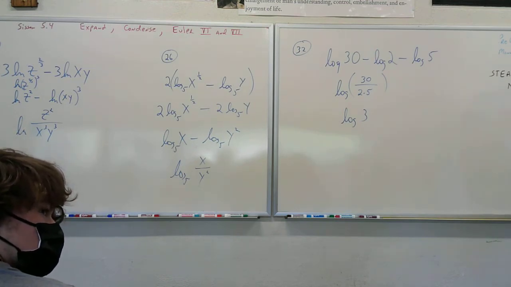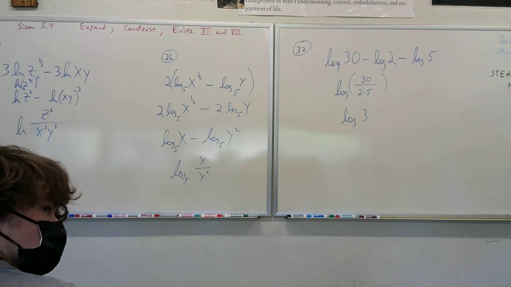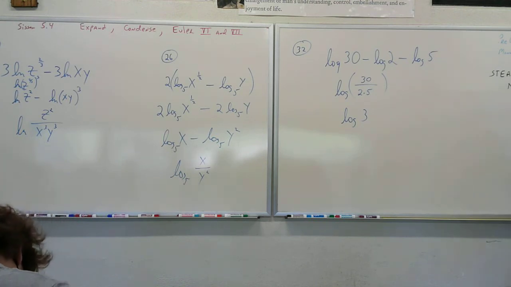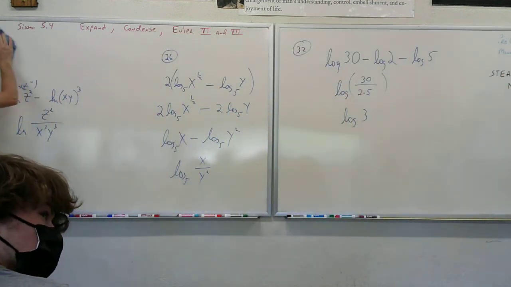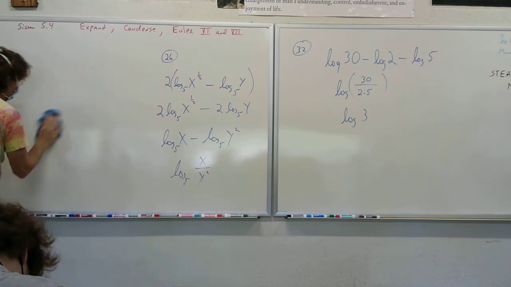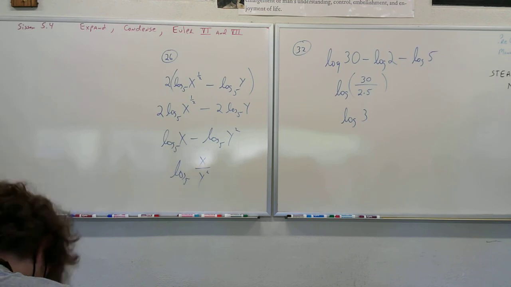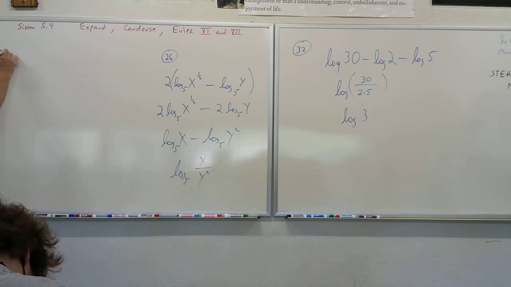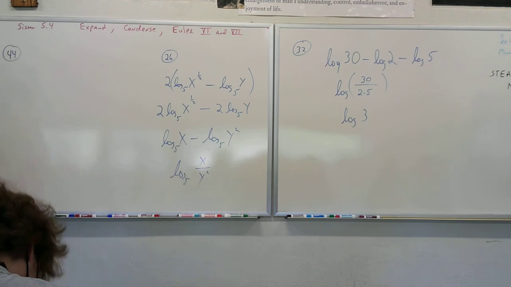Okay, now, I'm going to go ahead and look down here at some of these. They're a little more difficult, but let's see what we can do. I want to look at number 44. These are a little more challenging, but they're not that bad. And it's going to show you some of the little neat ways these things will simplify. Let's do 44. So what would that be considered? Just regular logarithm like expanding?